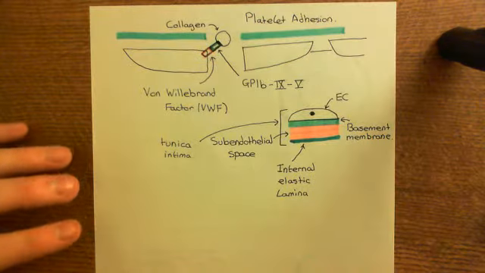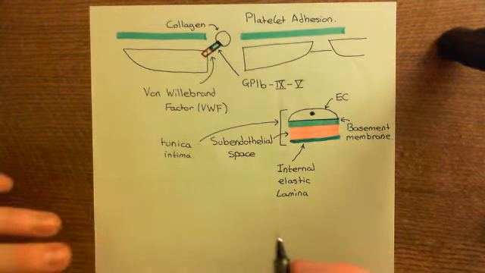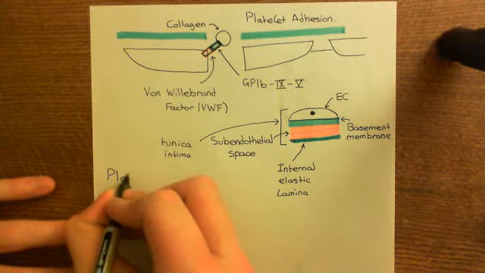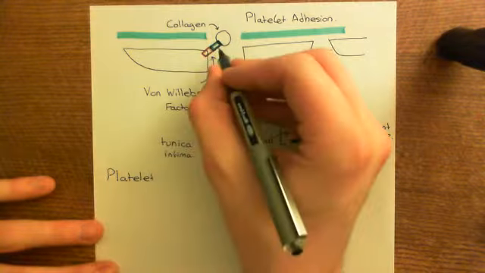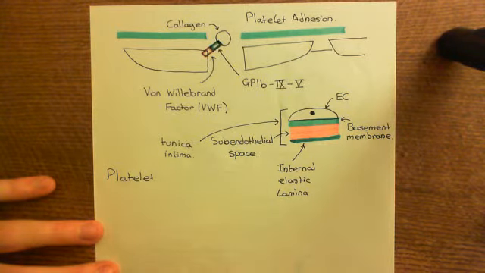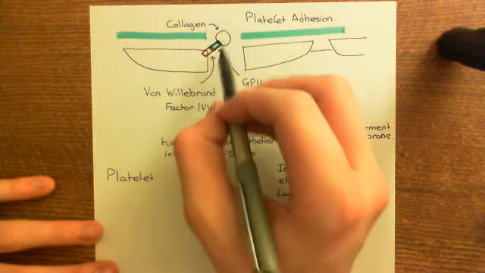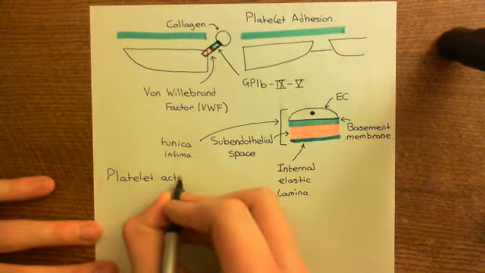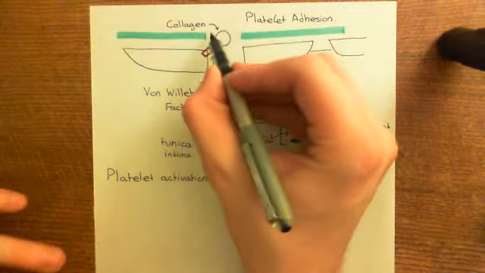Okay, so what happens when a platelet undergoes activation? I'll just write somewhere down platelet activation. We've had platelet adhesion so far. All this von Willebrand factor GP1b does is hold the platelet near the area where you've had this terrible disturbance. For further things to happen you need platelet activation, and this is produced by exposure to collagen.